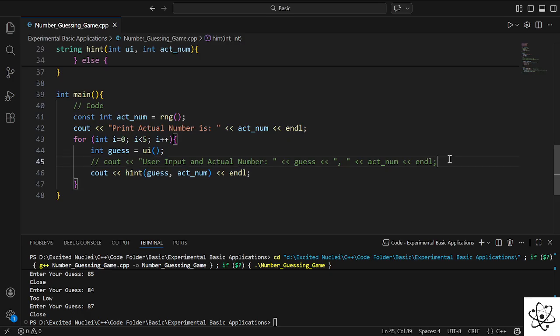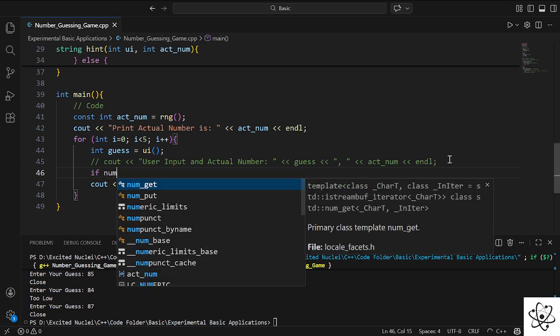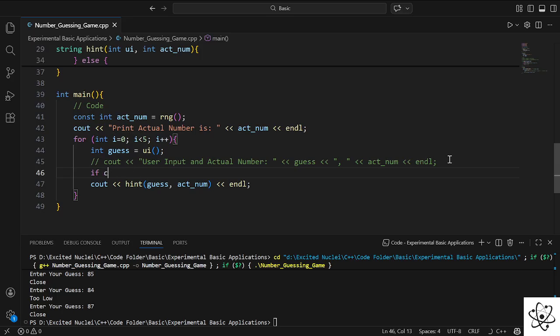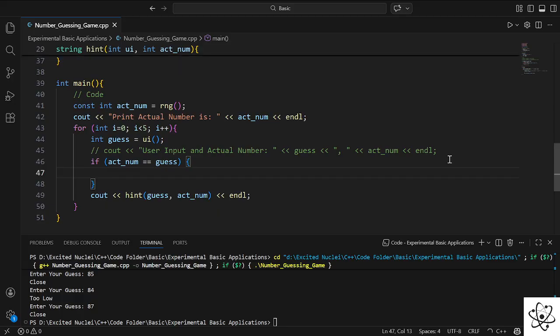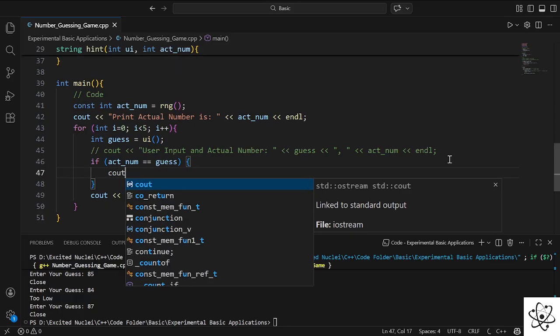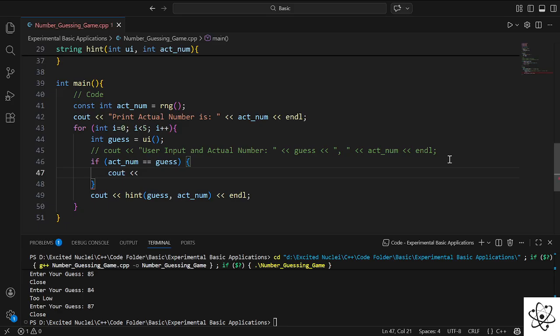Okay. Now, before this hinting, we can just put the check here, and the check is if number, let's say, sorry, actual number equal to, yes, then do one thing, print out the number, congratulations, you got the right number.